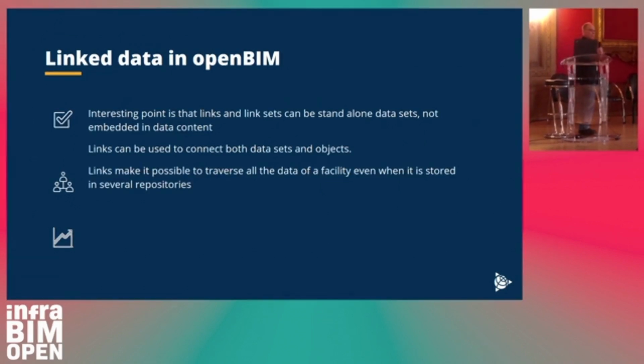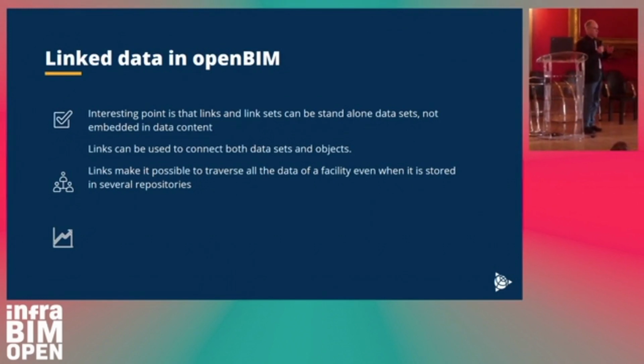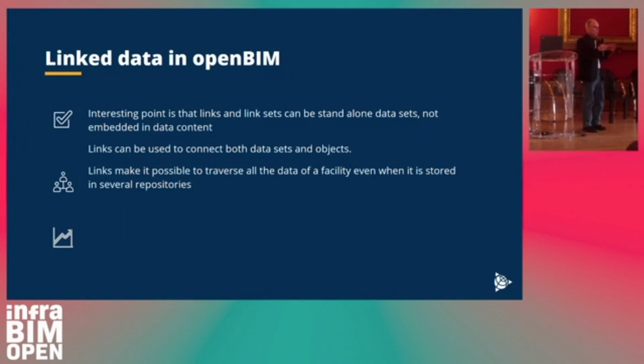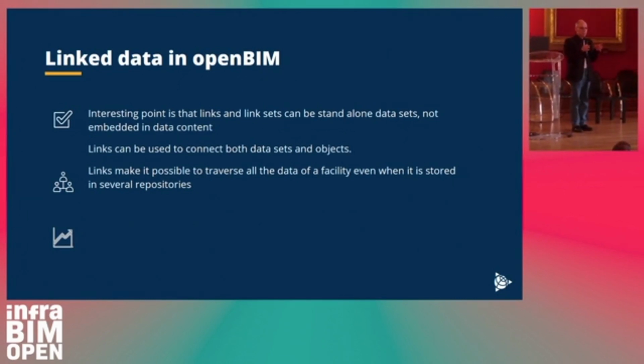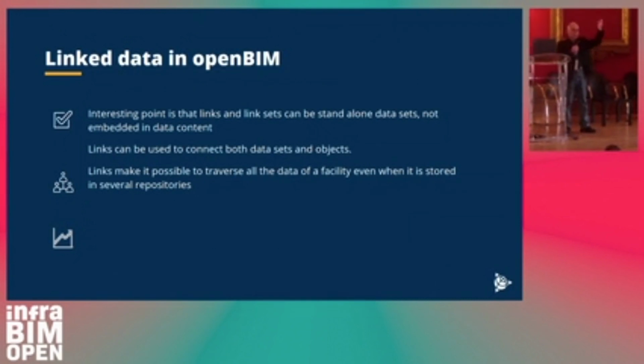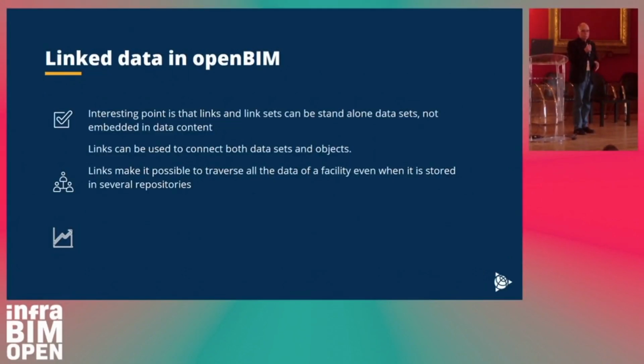And these links make it possible to traverse the data if we take this phase dependent, where you have many representations. So you can go upstream or downstream and find out, what if I need to change this, or some party in the project needs to make a change. With these links, they can go upstream and see what this change will affect, and they can go downstream and see what it will cause. Upstream means that it requires changes, and downstream means that other people have to change their stuff to accommodate my change.